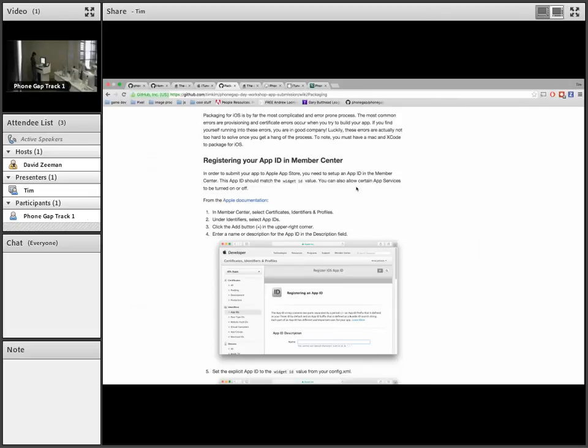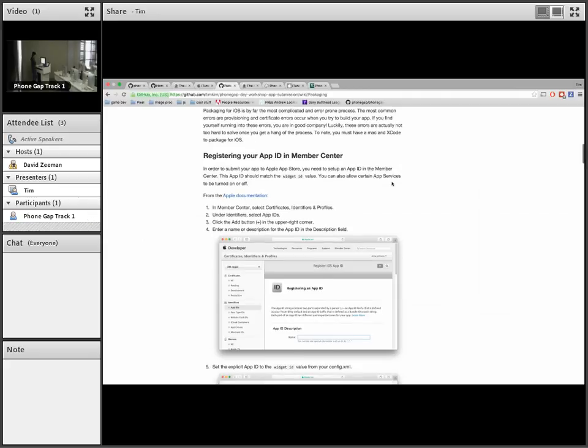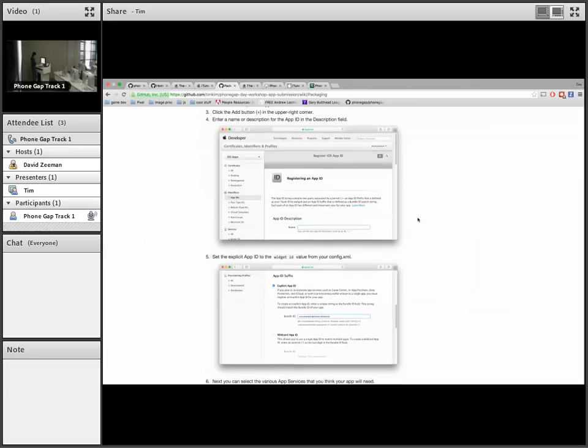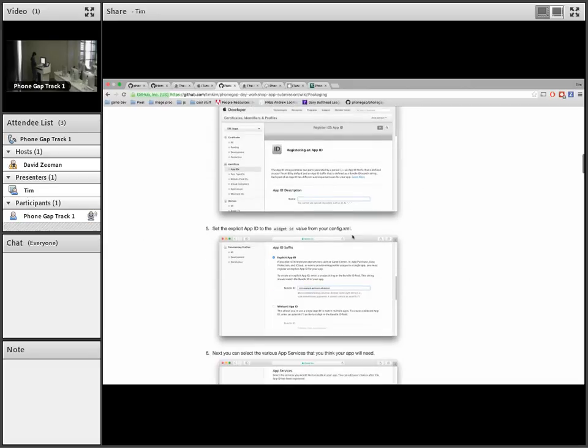So you're obviously going to need an App Store record for your app. The first thing you've got to do is create an app ID. When you create this app ID, it's really important for certificates and provisioning profiles later on, so you want to pick something that's not going to change. If you go through the wizard, you can set an explicit app ID.